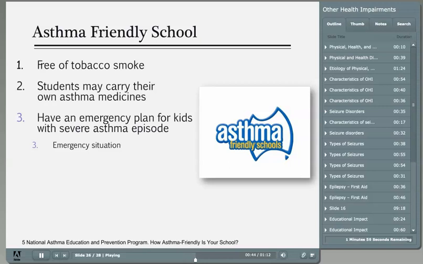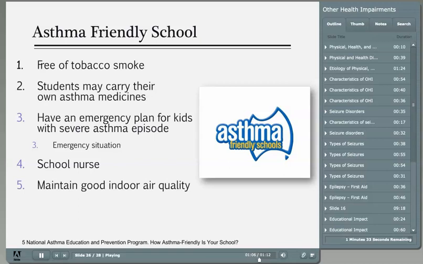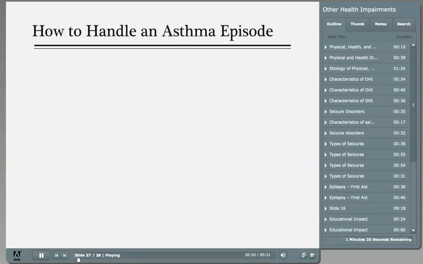Furthermore, in an emergency, such as a fire, weather emergency, or a lockdown, or if a student forgets his or her medication, the school should have quick relief medicines for students to use. It is important to have a school nurse available all day, every day, and at the very least, the ability to contact a school nurse. Maintaining good indoor air quality and modifying activities and environments that cause problems will also be essential for students with asthma. Every school should have a specific plan for handling asthma emergencies for students without an asthma action plan.